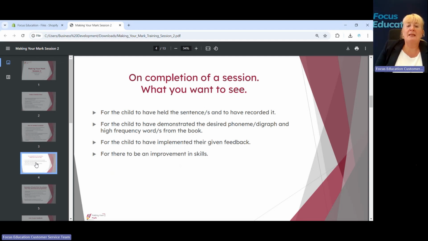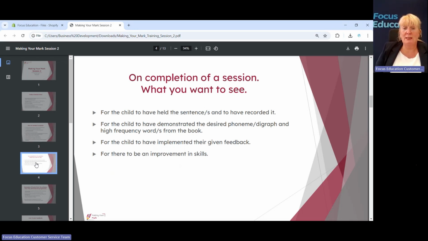I think in theory it's great to write feedback on children's work, but that doesn't always work with reception children because they can't read it. So I always speak to my children. And hopefully within just a few sessions, you should start to see that their skills are improving and that knowledge of basic literacy terms is improving.